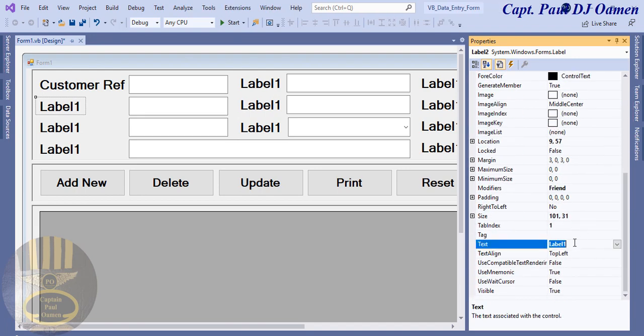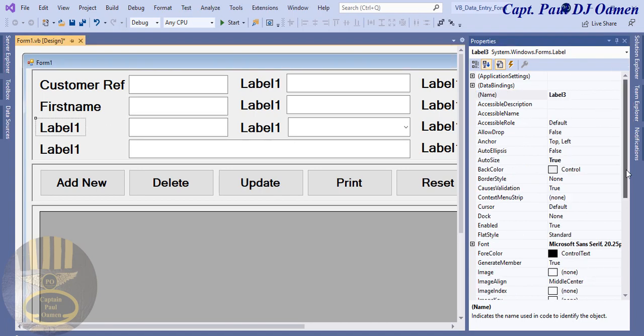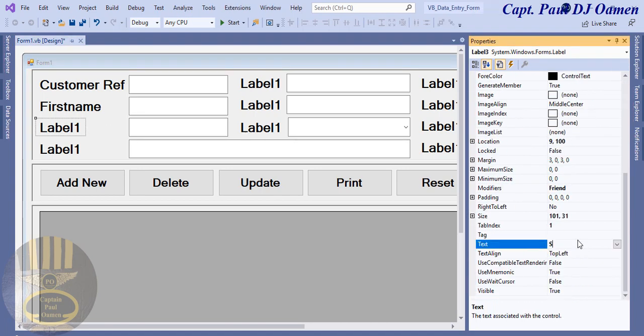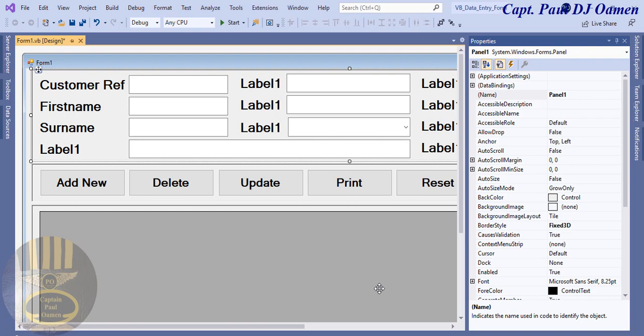This will be known as first name. The text box for it to be known as txt first name. There. And below that will be surname. And I'm going to repeat the same thing for the rest of the components. You will see their names and you can change your own to whatever you like. So I'm just going to come in here txt that, and I will now speed that up since you guys get the whole idea.